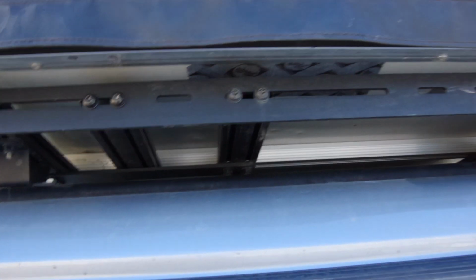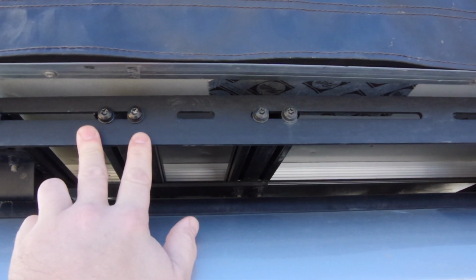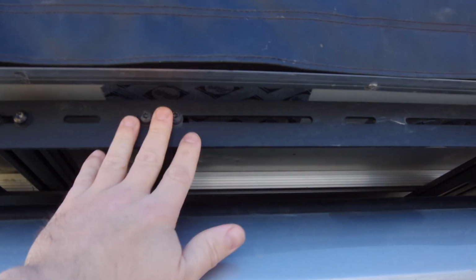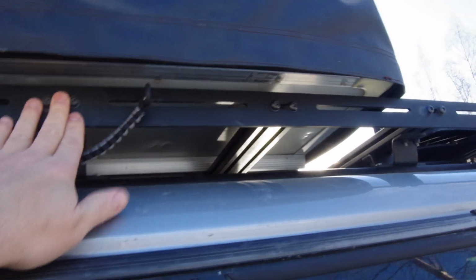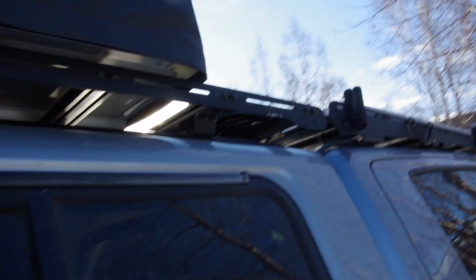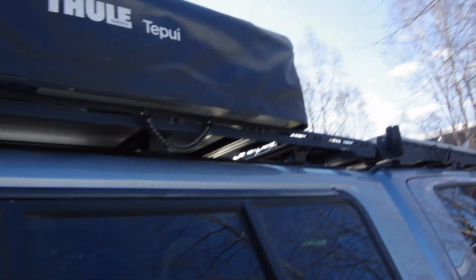Again, it's the same thing on both sides. So it's bolted here to the tent. This is bolted permanently to the rack. This is weight support to the rack, weight support. It works really well.